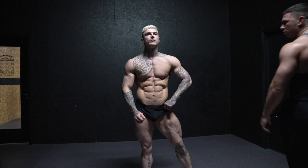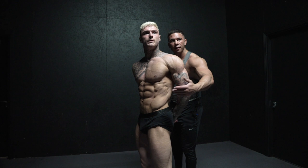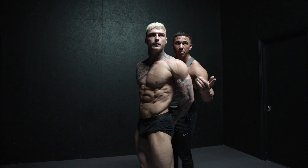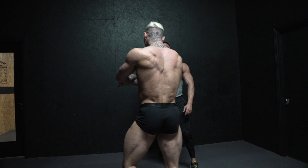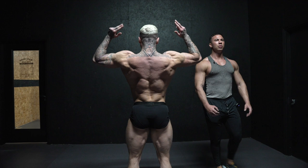Quarter turn to the right. Go ahead, exhale. See this here? Exhale slowly and punch slowly forward towards the mirror. Right towards the mirror. Yes. Good. Quarter turn to the right. Bring those hamstrings in. Yes. Chest up. Good. Quarter turn to the right.